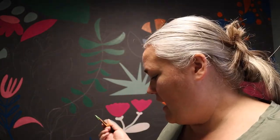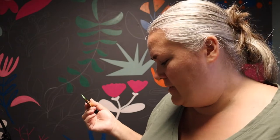So we're on day 462 of painting the mural, and we're making a little bit of progress. I have a helper here who is supposed to be helping this progress, but I do believe he is slowing it down just a tiny bit. Isn't that right, Jack? Yeah. All right, let's get back to it.